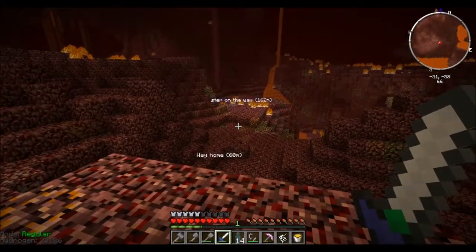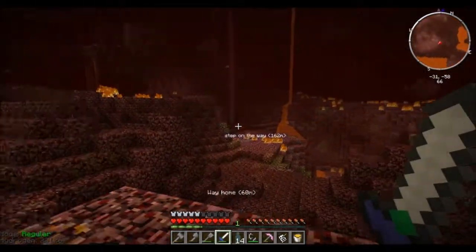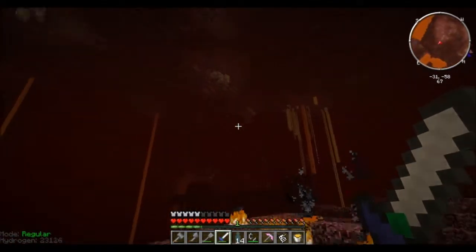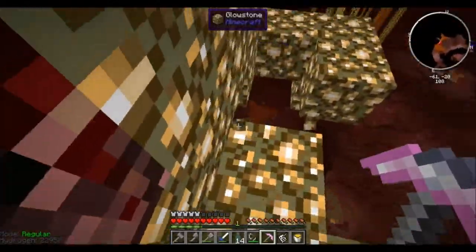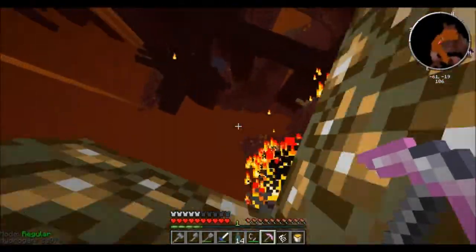Let's see. Oh, in this dimension I have the same as in the overworld, all the waypoints from the other server. Strange. So, poof. Haha, I get glowstone. I throw glowstone in lava.